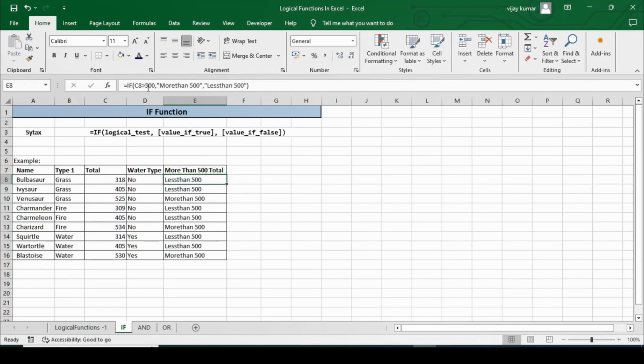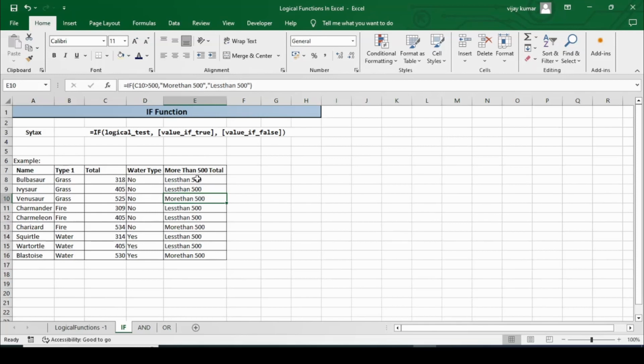I have given the logical test here: more than 500. If the condition is satisfied, it will show more than 500. Here it's satisfied, and here also it's satisfied. That's why it's showing more than 500. If the condition is satisfied, we'll get the resultant exactly. If the condition is not satisfied, we'll get the else part. This is less than 500. So this is the if function.